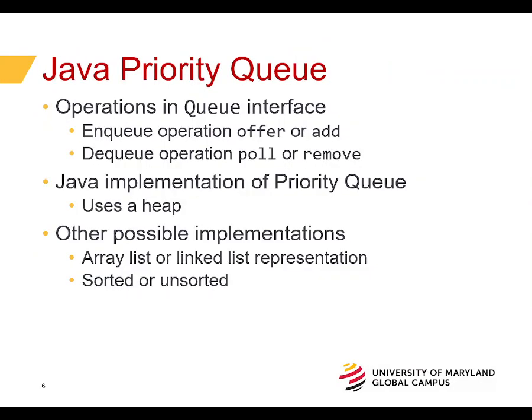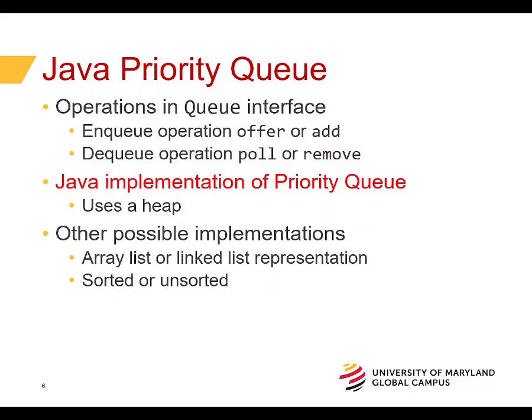We conclude our discussion of the priority queue with a discussion of what is provided in the Java collection framework. Recall that the linked list class implements the queue interface because it is intended to be used as a first-in, first-out queue. The Java priority queue class implements the same interface. As we've already seen with the first-in, first-out queue, there are two methods for each operation. The methods for enqueue are offer and add, and for dequeue, poll and remove.